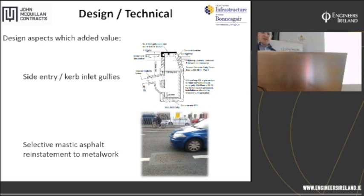At a location in carriageway metalwork, which would traditionally be the most likely area for failures in highway maintenance, the flexibility provided by the product and the system to the surface adjacent to the cover is a benefit. You've also got traditional methods of setting carriageway metalwork. You lay your binder course, you come along then and you raise the chamber cover and set it to the anticipated carriageway surface course level. With the mastic asphalt reinstatement system, you have the luxury of laying your surface course, coming along, cutting out, and setting the chamber cover to perfectly match, or at least that's the idea, the laid surface course at that point.